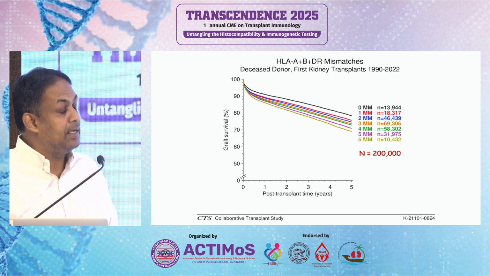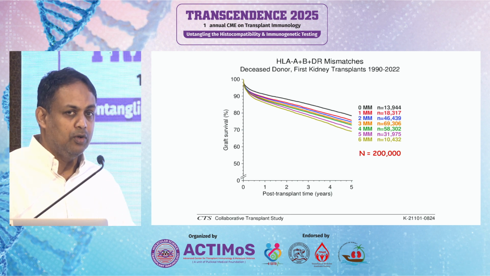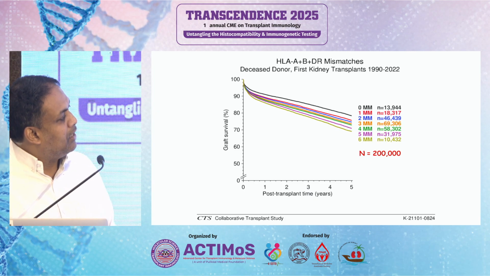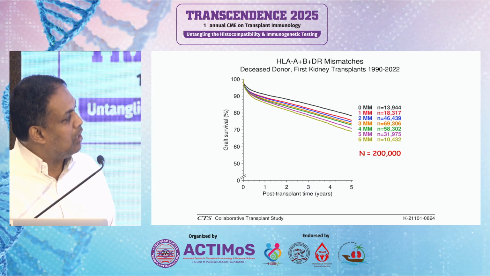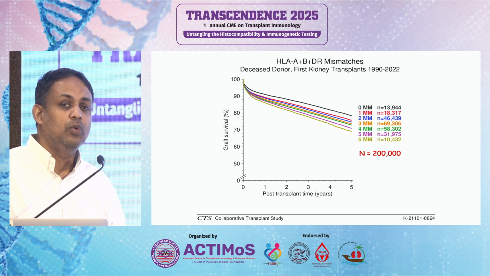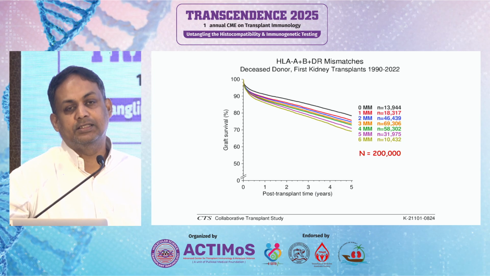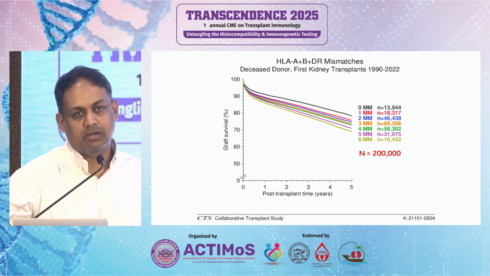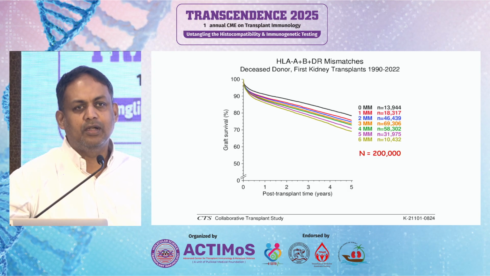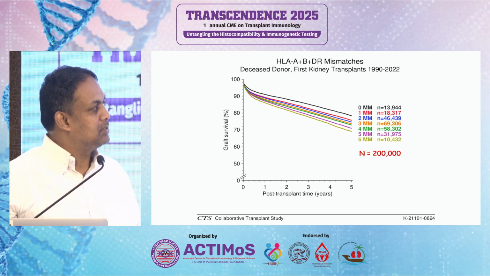Again, Siddharth showed this slide, okay? Here we think that HLA matching is doing a good job, and the worse the mismatches are, the more inferior the outcome. But it is actually from a 200,000 patient population that you are seeing this play out in this graph. You and me, never in our 10 lives are going to do 200,000 transplants. What we have been doing is 500 or 600 or a maximum of 1,000 transplants, okay?